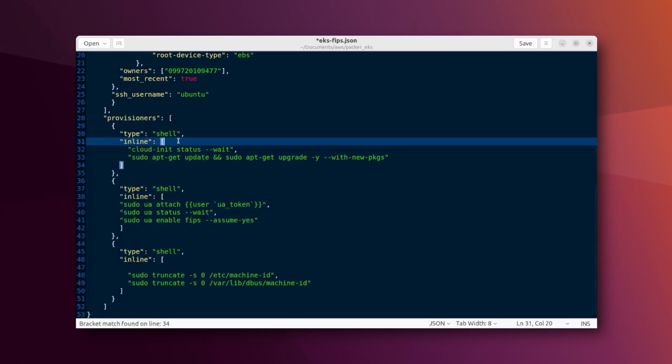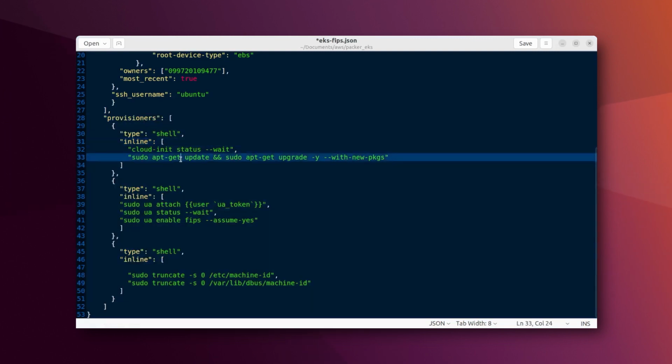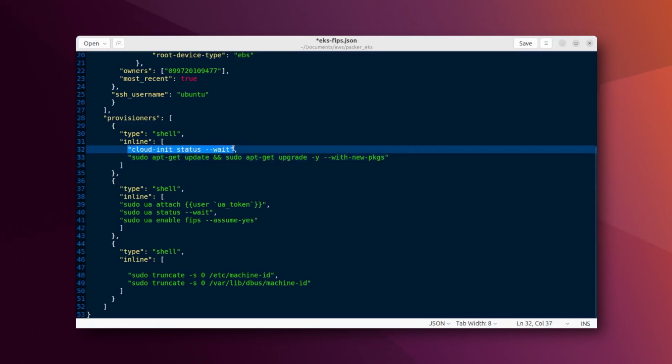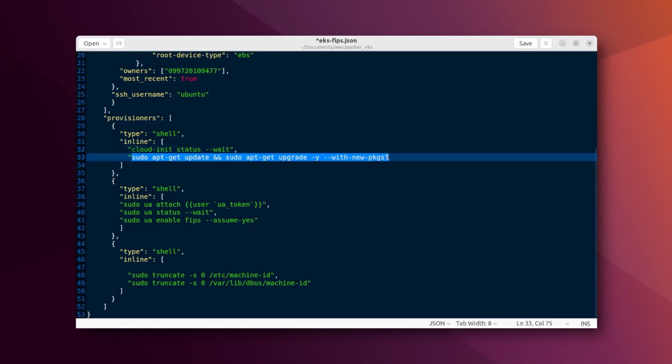This is exactly like logging into an EC2 server and running these commands. For example, here I'm telling it to wait to finish all the initialization processes, where Ubuntu Advantage is activated and cloud-init does all the configurations and so on, so the image finishes launching. Then I'm running an update. Standard good practice: always when you create a new server, run your update and upgrade.